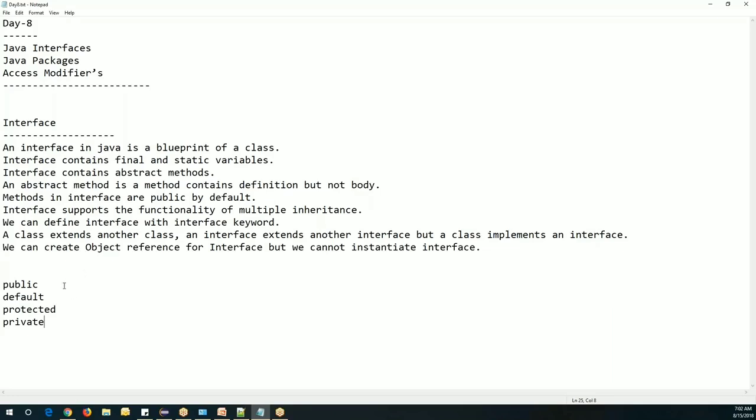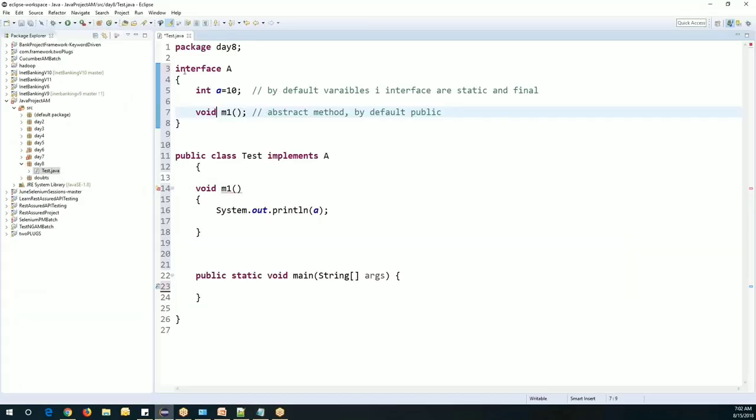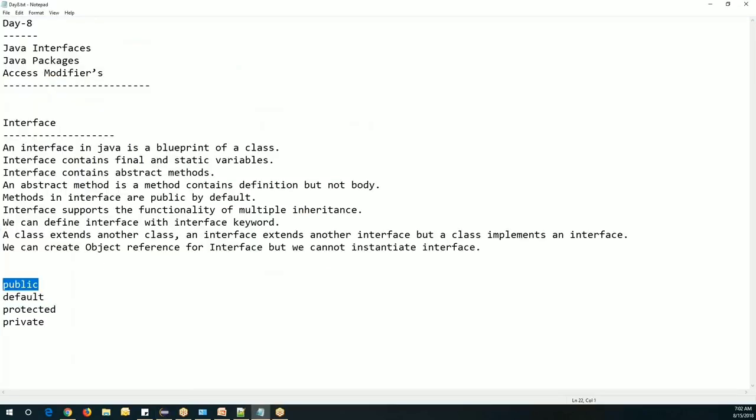So in an interface, by default methods are public, but in the class, if I don't specify any access modifier, that will be treated as default. So what we have done here is we are trying to reduce this access modifier. Here it is public, but here it is default. That is not allowed. Either we should specify the same access modifier, or at least a higher modifier, but we don't have any modifier higher than public.